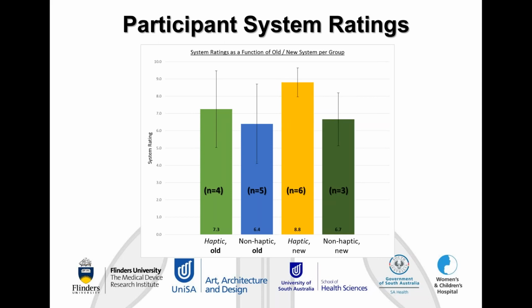We then asked them to rate the systems again with the new catalogue. And you can see that the highest rating system, which is the yellow vertical column in this particular graph, is the haptic new system. So when they had to actually play and earn games, they valued that system more than the other systems. And they preferred the system which gave mechanical feedback or vibration feedback to their hand.